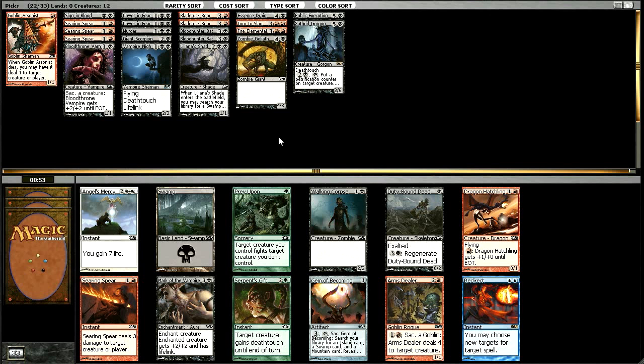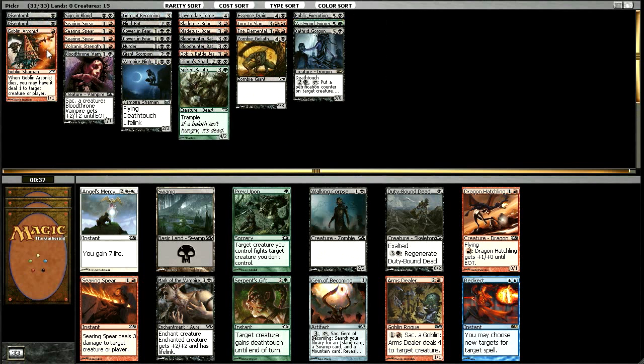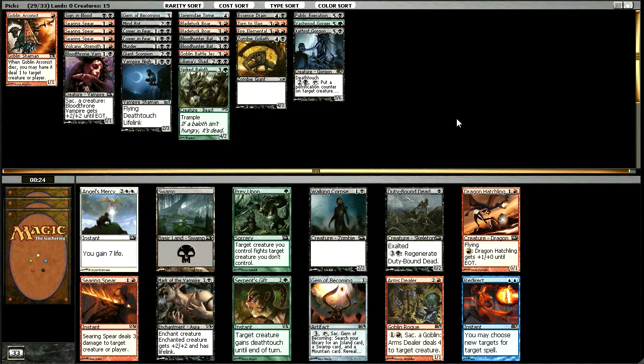All right, what do we have here? Oh, there's that arms dealer I was talking about. And another Searing Spear? What is going on here? Did I pick up that Crater's Claws? No, I did not. All right, so I think I'm actually just going to take another Searing Spear here. I mean, this guy's good. You can sack him to do 5 damage, but if we just have infinite Searing Spears, 4 damage just has to be better, right? I'm still not going to run that guy.